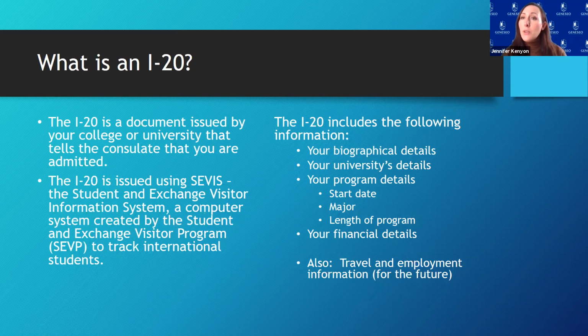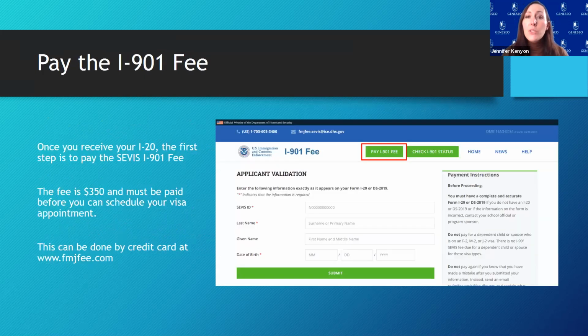And then we continue to update this I-20 as you study at the college. So let's say you're going to travel home for a holiday, we would sign your I-20 for that. Or let's say that you get an internship and we're going to authorize you for CPT. That would also be shown on your I-20. So your I-20 stays with you for the entire duration of your studies. But the very first step is getting the visa, and that's the document that you have to apply for your visa.